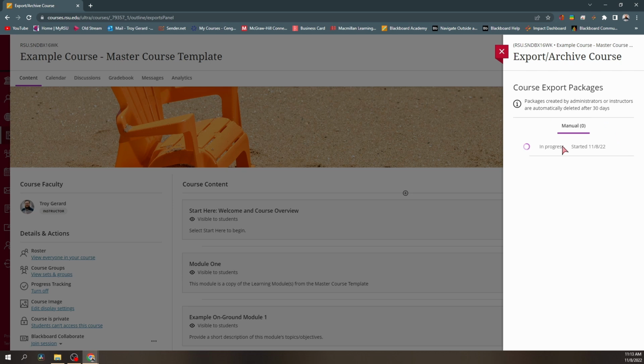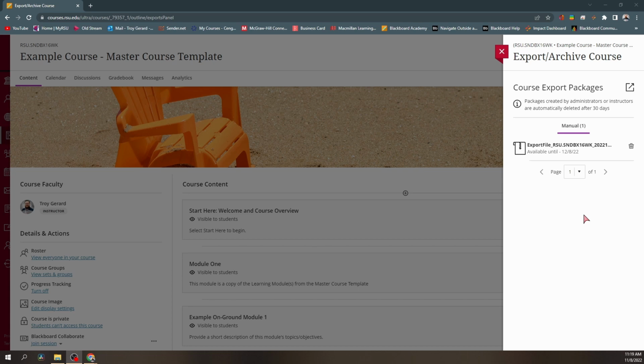Now, once that does that, it's going to start creating a file with all of the content in that file. They call it a common cartridge. You've seen this maybe as a QTI file, all kinds of files. But this is going to create a folder, a zip folder, that we are wanting to then move into either our master course shell, or we want to move this into our spring term.